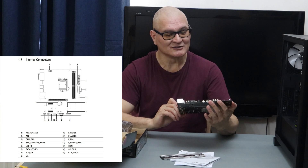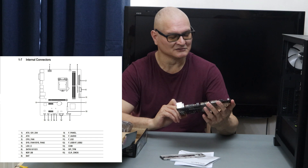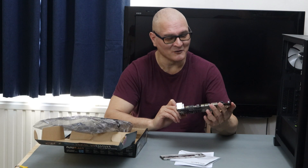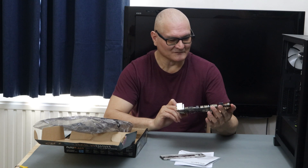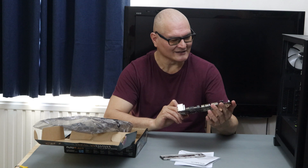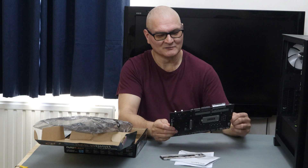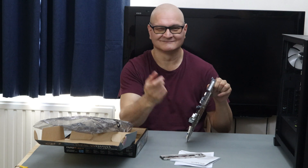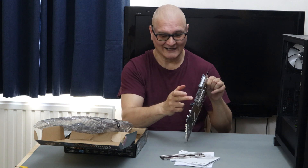There are two USB 2 headers and the front panel header for speakers — I can't remember the last time I saw a case with a built-in speaker, but it's obviously still used. There are also connectors for the reset button, power button, and LEDs. Going around the other side, we've got a USB 3.2 internal header. The port itself is fine, but the actual plug you insert is awful — it's too big, too clunky, and you can break the socket.